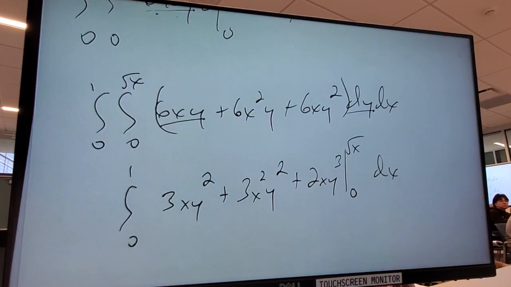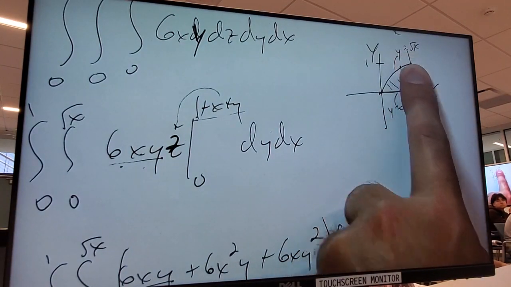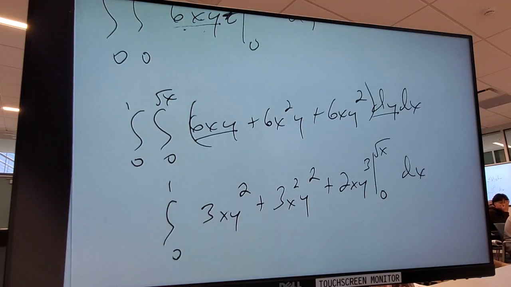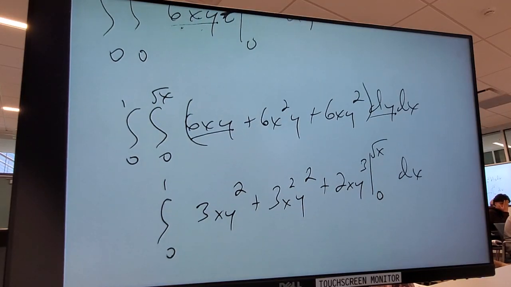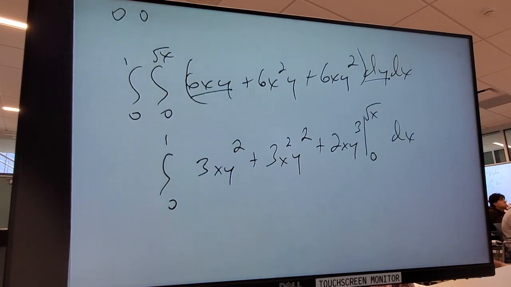Just to remind you guys, you chose to do it this way. One reason you might have wanted to switch is because you know eventually you've got to plug that in, and if you get lucky, maybe every power is even. It's not. But it's okay. It's not that horrible at all.